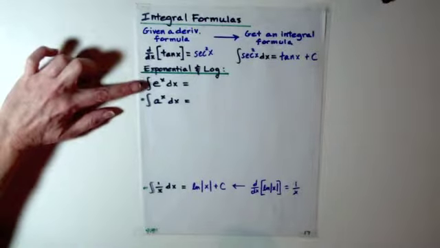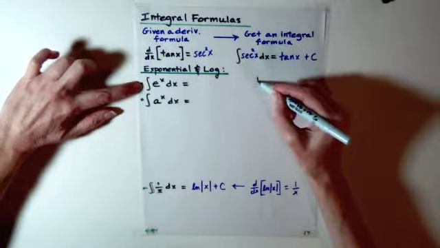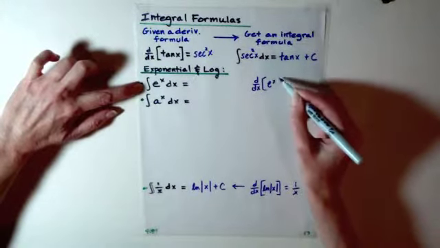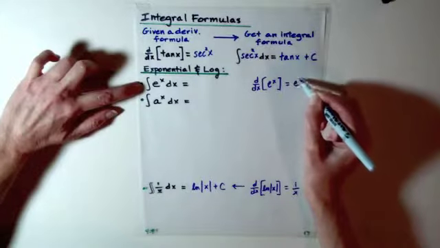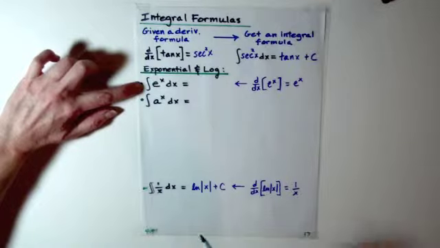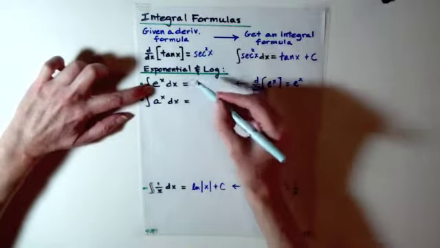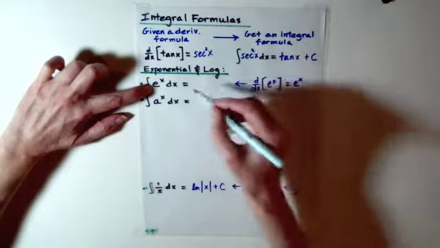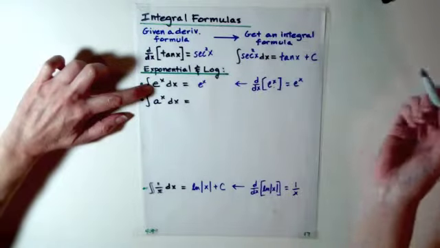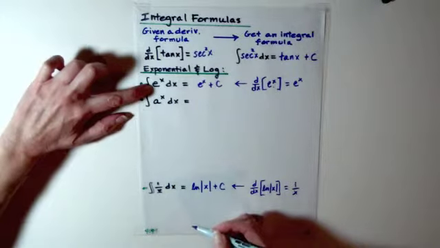Let's go ahead and think about these others. For example, the integral of e to the x dx. Again, you can probably just think backwards. We know that the derivative of e to the x is e to the x. It's its own derivative, and that gives us an integral formula. What would I need to differentiate to get e to the x? According to this formula, I would need e to the x. And then just remember to add your plus c onto the end.